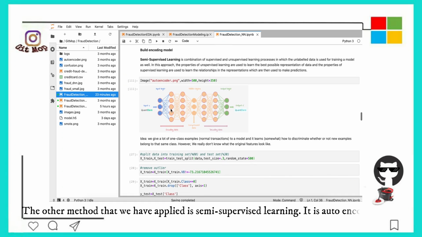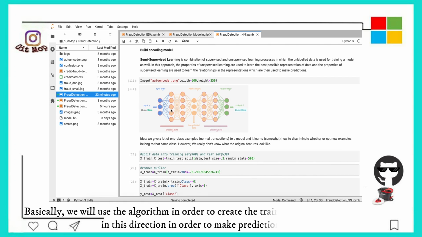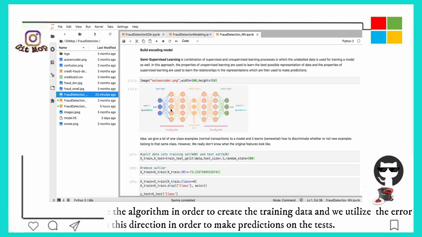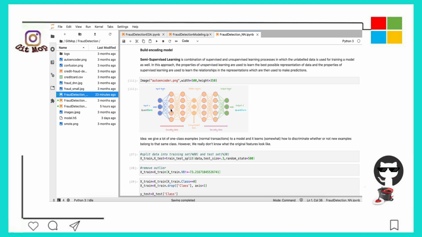The other method that we have applied is semi-supervised learning. It is an autoencoder-decoder. Basically, we use the algorithm in order to create the training data, and we utilize the error in this direction in order to make predictions on the test set.